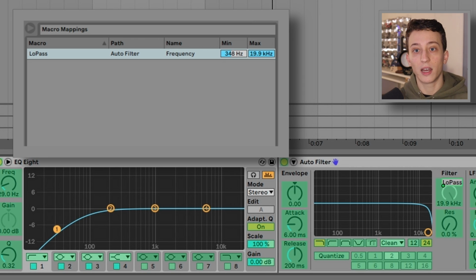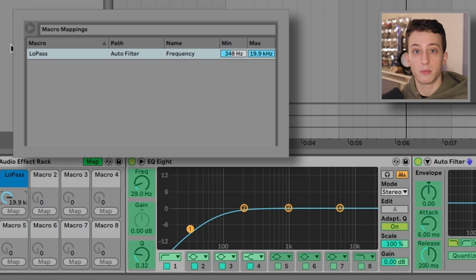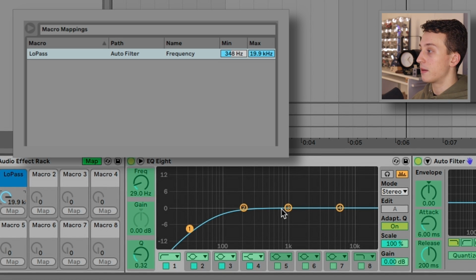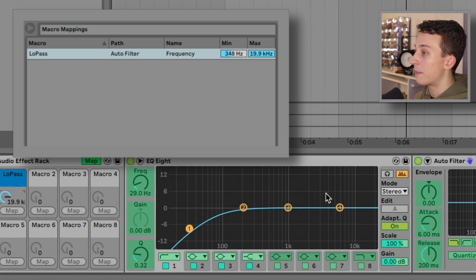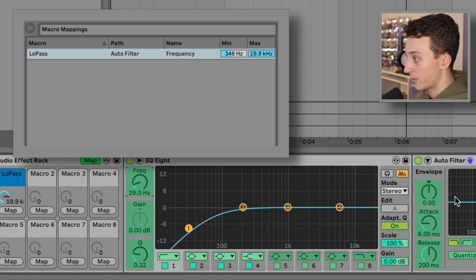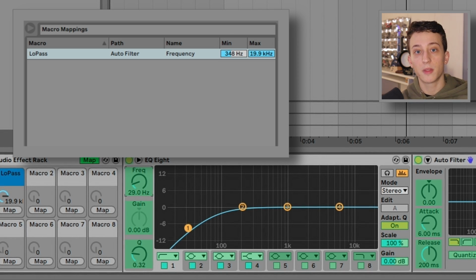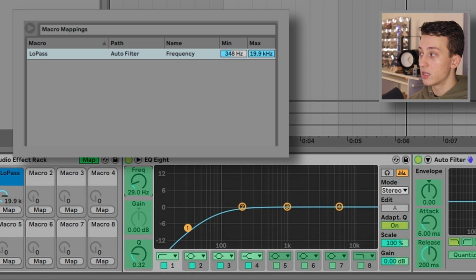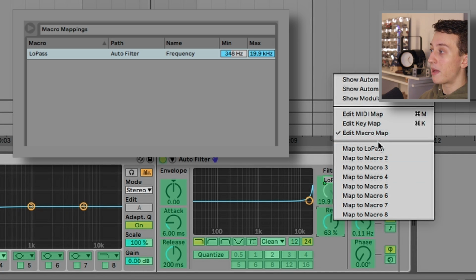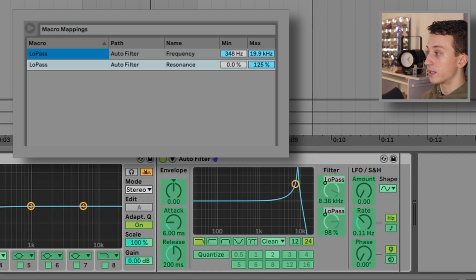Cool. Now one thing I love to do when I'm playing with filters is I like to move the resonance knob as I move the cutoff frequency. We can do this here with one knob. So we're in this mapping mode and everything's green. So that means we can map any of these things listed green to any of these macro knobs over here. What I do all the time is when I adjust the cutoff frequency of a filter, I also like to adjust the resonance. So let's try to do that with just one knob. Over here we see the resonance knob. I can map this to the low pass, and now you can see we're moving both things at the same time.